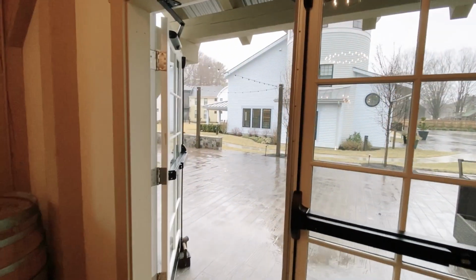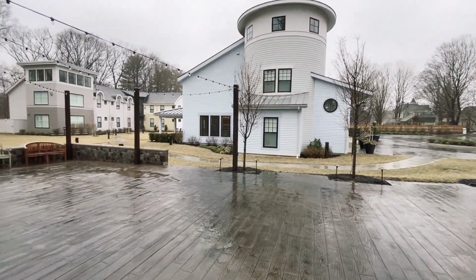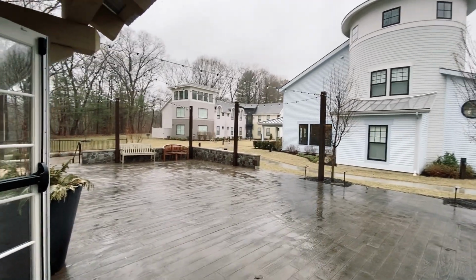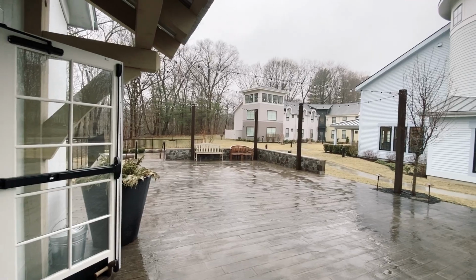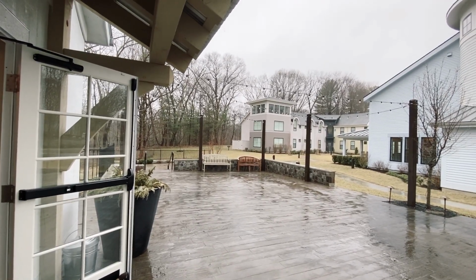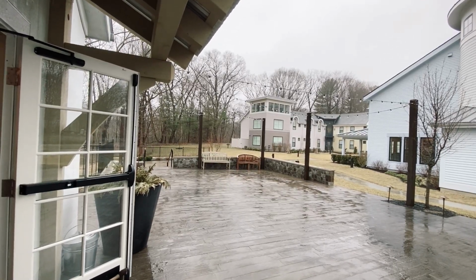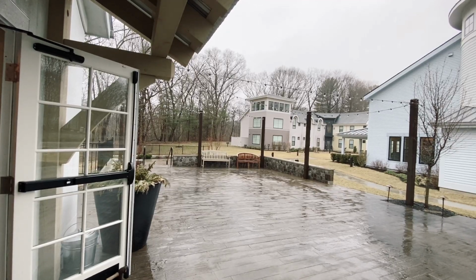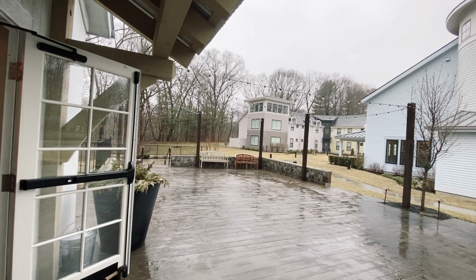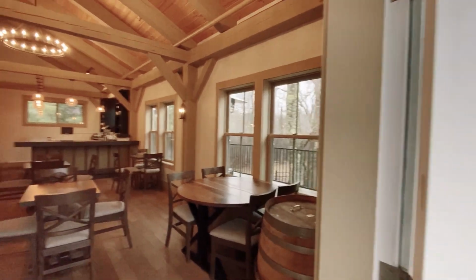As we head towards the door, it's a little rainy today, sorry. You'll see a large patio area that can be used for cocktail hour. And just beyond, there are some stairs to a lower patio. If we had great weather for a wedding reception, we could do an outdoor ceremony in the lower patio or the lawn, and then move up to this higher patio for cocktail hour, using outdoor space for drinking and passed appetizers, and the indoor space for the stationary food.